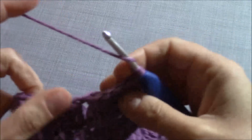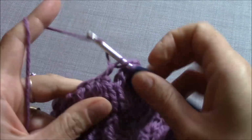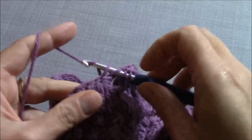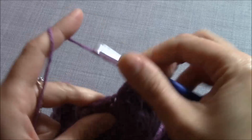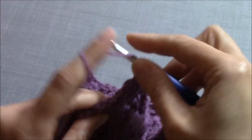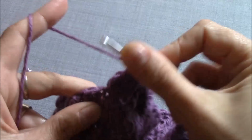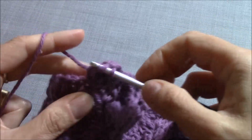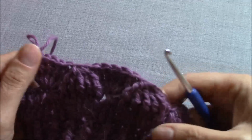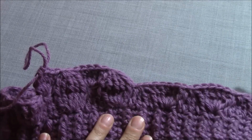one to secure. And into the chain, secure chain of the cluster, we want to work the shell. So one, two, three, four, and five. So our five triple crochets for the shell. Okay, now this is what we have, and this is how we have to continue on for the second round of our pattern.